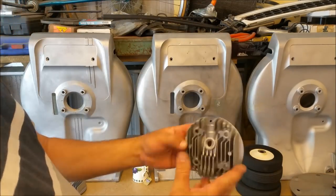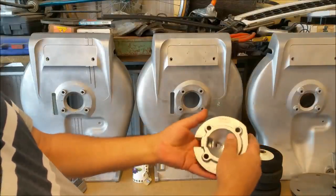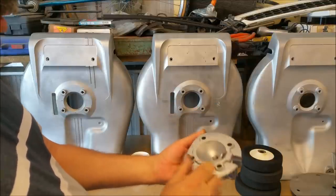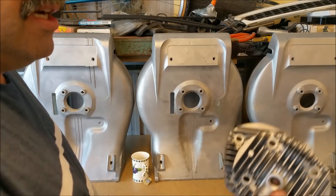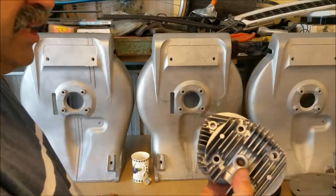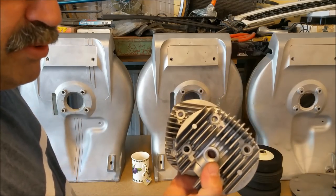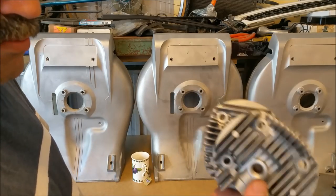Cylinder heads for the 160s. These are all decompressor type. Absolutely beautiful. All the markings there, part numbers, everything, and really smooth and lovely in the combustion chamber. I've had two of those done. We're rebuilding two 160s. The third 160 is in very good condition. I've pulled it apart, had a look at it. It doesn't need anything, and it's going on the generic everydayer. So two 160s need to be rebuilt with new piston kits, and I've got to split the cases and have a look at the bearings, but that's a nothing anyway.